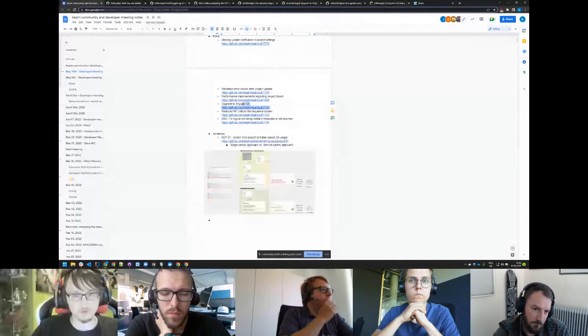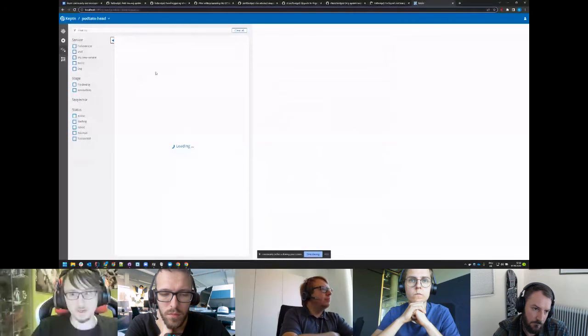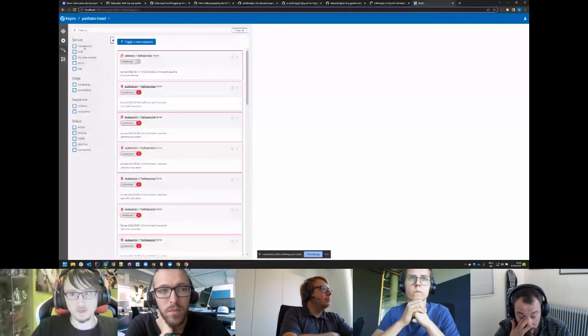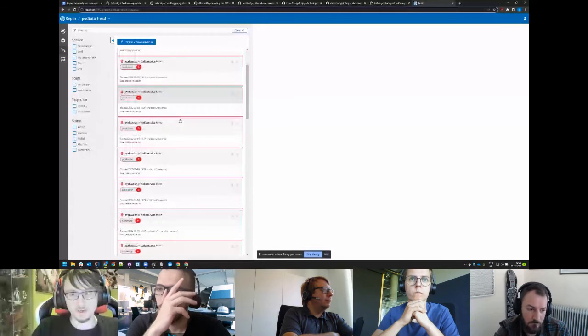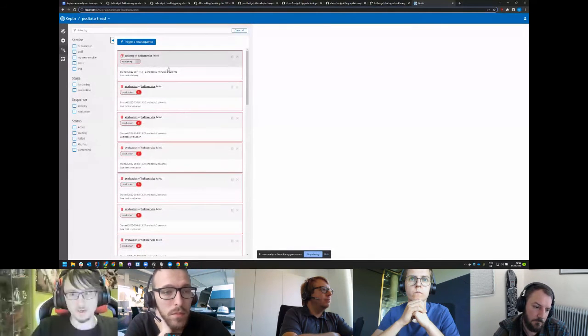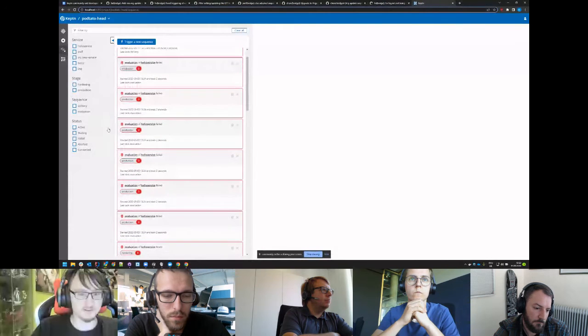Then also for the sequence screen, I reduced some API calls, because for the metadata we show here on the filter, the call was triggered every time the sequence list here was updated, and this is not needed. So the API calls in this screen are reduced to just one at the beginning for the metadata, or if the project is changed.